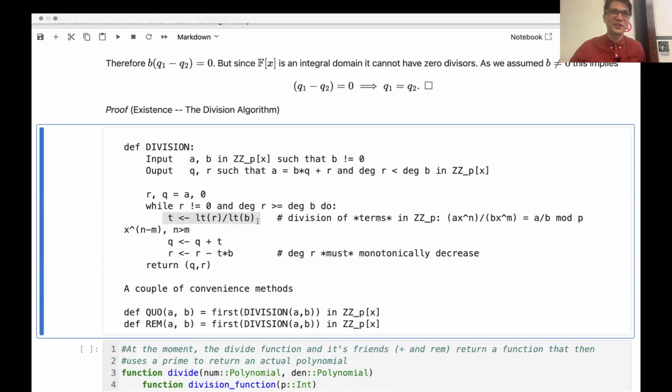We have the divisor and the dividend, right? So just remember, we're always trying to get rid of the leading term of the dividend by multiplying the divisor by some special factor so that this cancellation is guaranteed, called the syzygy. And that's what this line does in there.